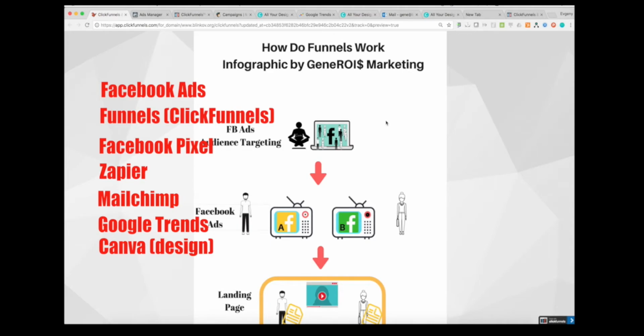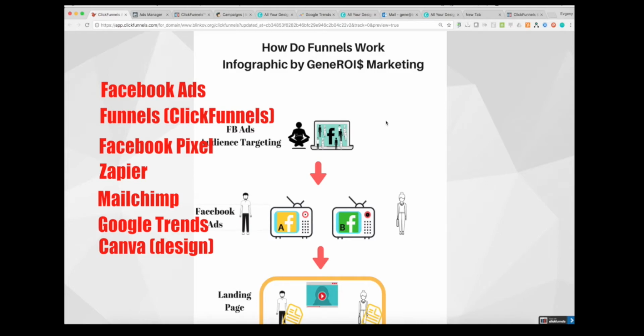ClickFunnels is led by Russell Brunson, who I'm going to see at GrowthCon 2018. He's going to be speaking there, but he's been turning down venture capital and really just building the company himself, because they're so good at sales, so good at building funnels. They're able to raise their own money.